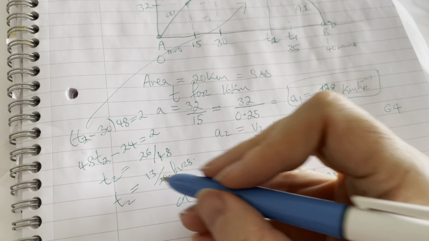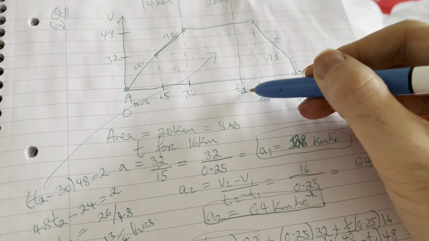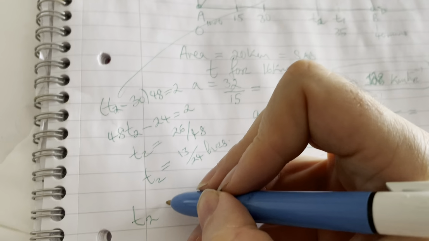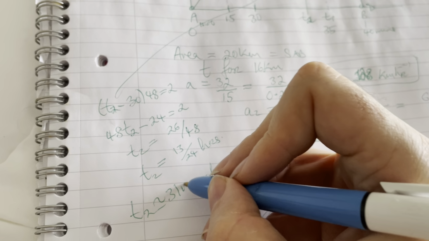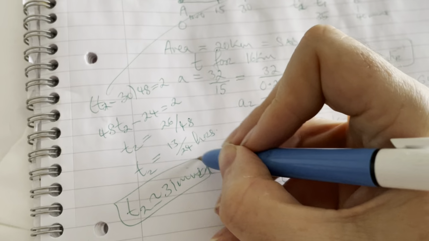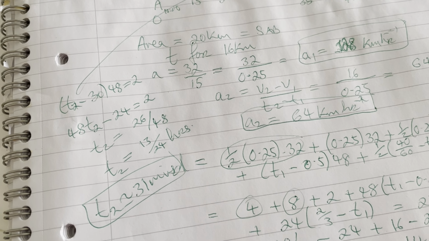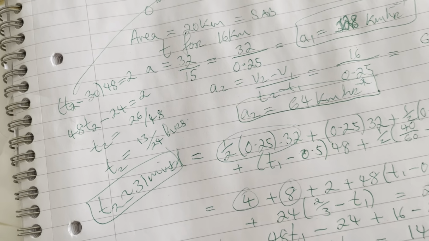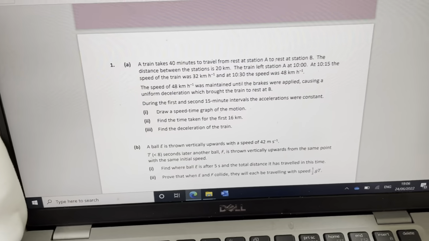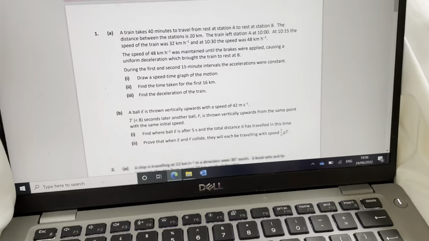Okay, so it's about half an hour, which is about 30 minutes, which looks okay, because that's 35. So T2 is about a half, but just over, about 31 minutes. All right, okay, and the deceleration there, so that's fine. Okay, that should be done. Not the easiest, I mean, the method is straightforward enough, but just a little bit convoluted. Just a lot of arithmetic being chugged out there.